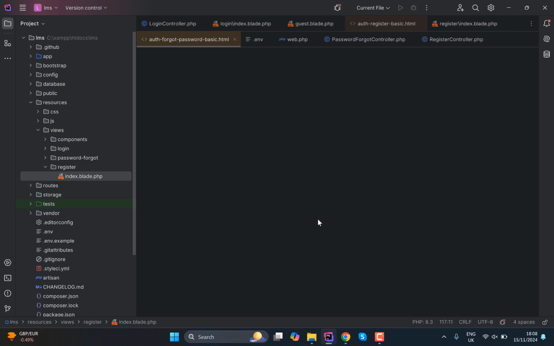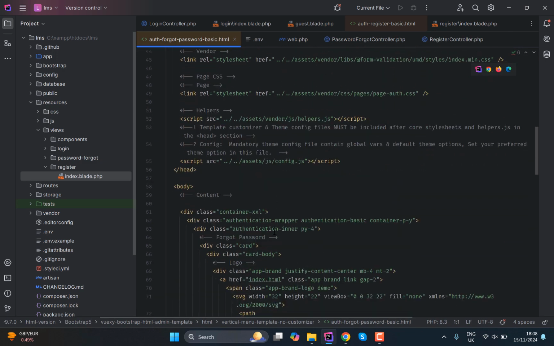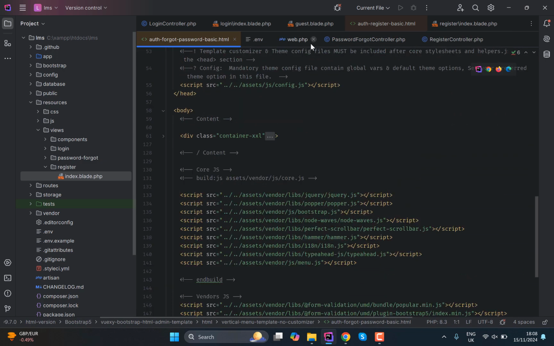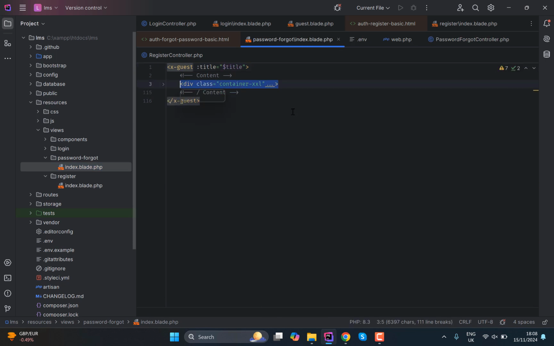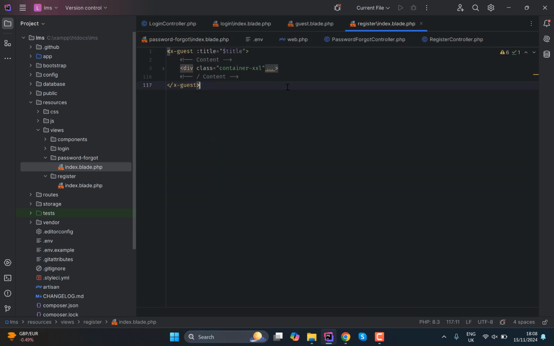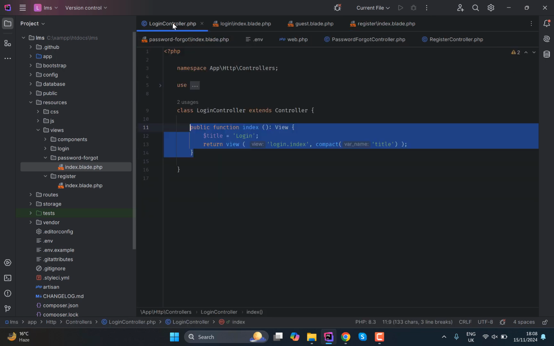Let's open it in the editor. Copy this HTML, and we have the password forgot here. Let's replace this one. All right. So let me close all other unwanted files.